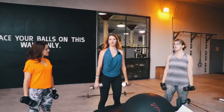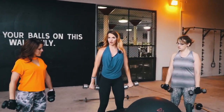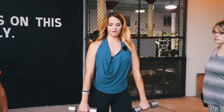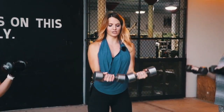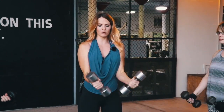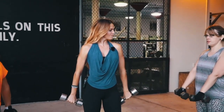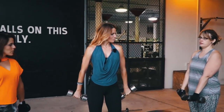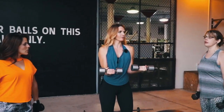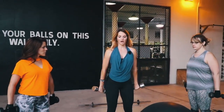So the last round is a rotation. You're gonna start with your palms facing to the back of you. Bring your elbows into your side as you rotate your palms up towards the sky. Then you're gonna bring them down and twist out and go back. So not keeping elbows out like you normally would with bicep curls, right? When you come up, keep your elbows locked into your rib cage. Cool. Awesome. So here we go.